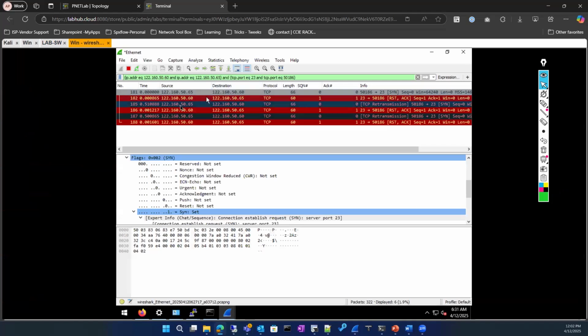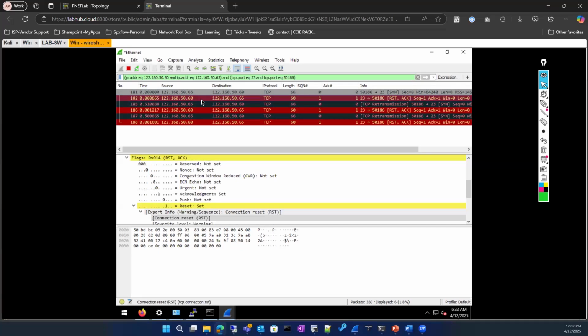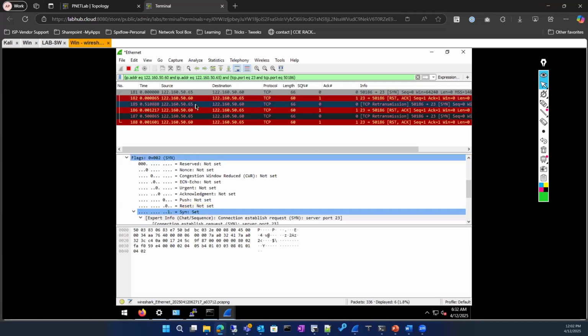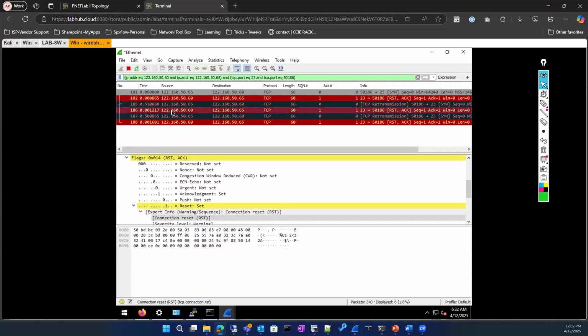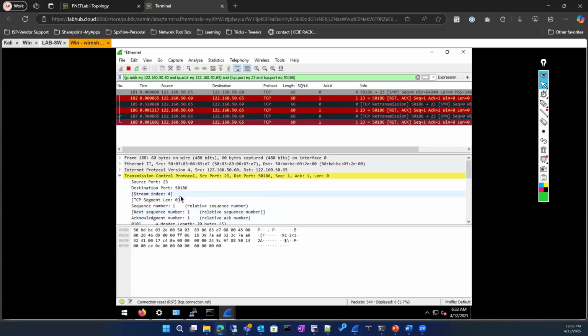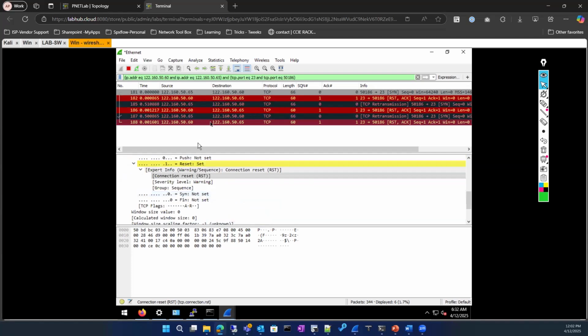See, now the reset is gone and the TCP timer has started, the communication is not happening, and it is trying to do a retransmission. For the first packet you got a reset, and after a specific time period it does a retransmission. It tries to reach the destination over port 23. But again, I get the same reset from this guy. So can I conclude that something is being blocked? No, I don't see that. It's a reset. The destination doesn't have the service running.